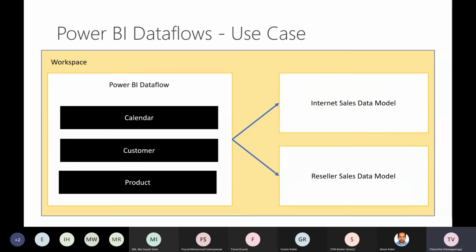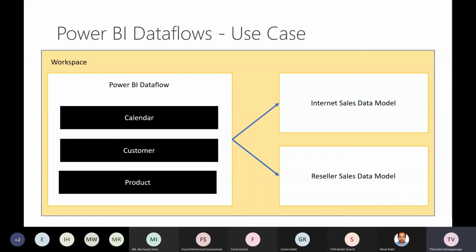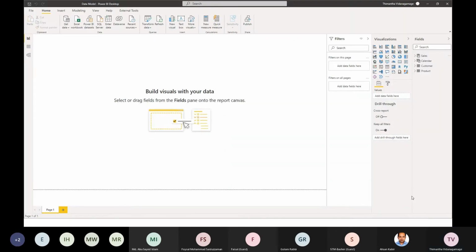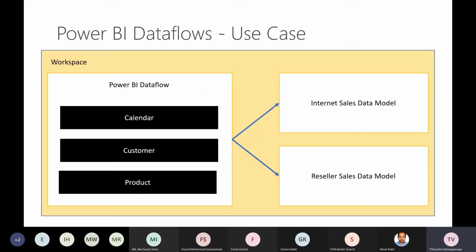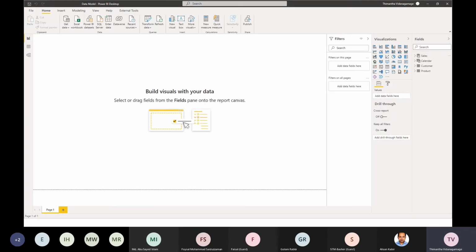So in order to facilitate this, if I take you back to the data model that I already have, which is the Power BI Desktop data model, this does not need any support. This does not need Power BI data flows to run. It runs standalone, like the slide that I showed you previously. Once another data model comes in, if it uses the same dimensions in the same entities, the logic will replicate once again. So you can say it's a standalone or independent data model.